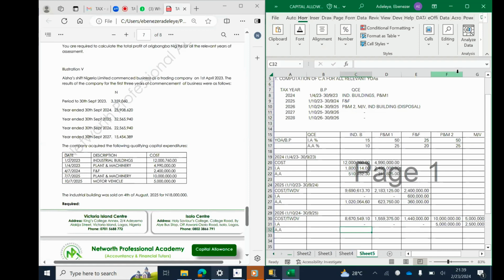So where disposal is different from an asset being fully depreciated is this: when the asset has reached the final year, we retain 10 naira so that the asset does not just go out of the books until it is eventually sold. But when it is disposed, we take the entire remainder. Even if it's just that 10 naira that remains and we sell it, we take that 10 naira out. Even if it does not reach the final year, the remaining tax written down value, we take it out. Is that clear, please? Yes, sir. Okay.